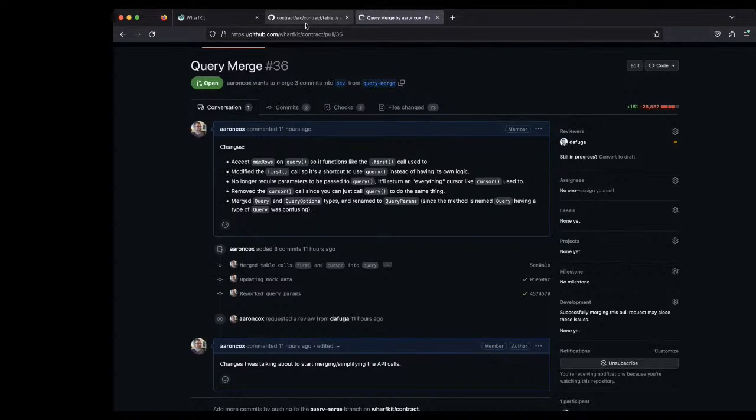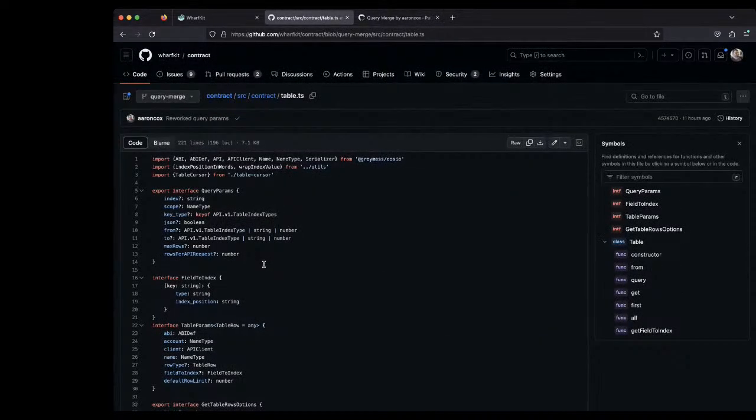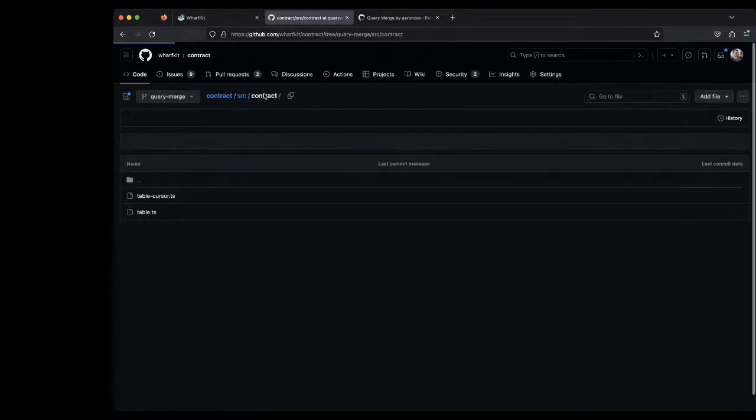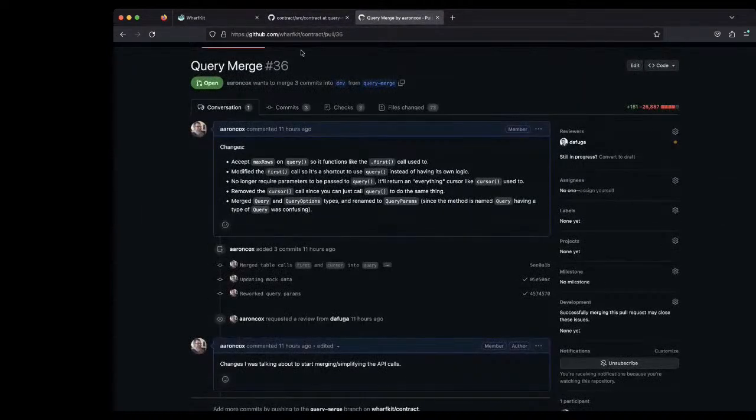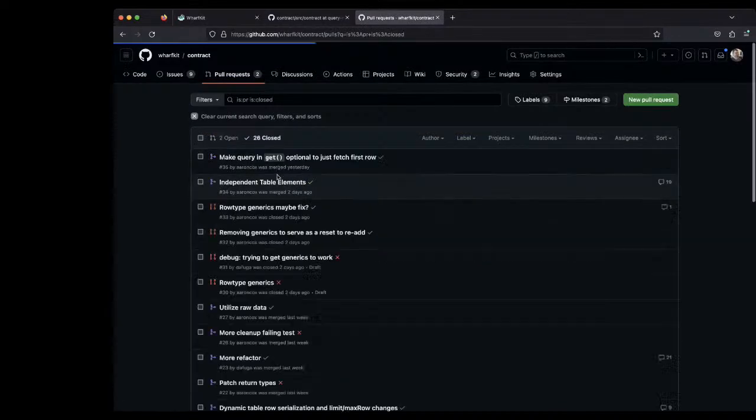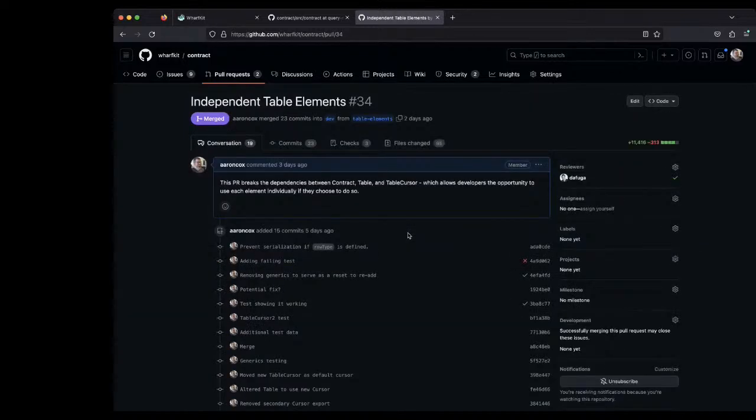We're simplifying the API to the table querying language, and we have separated the responsibilities of the two elements that make up the table language. I think last week we briefly talked about tables, and then when you are doing anything asynchronously, you're going to get a cursor back that then you can interact with to fetch and load. We have separated this a little bit more, and I wonder if I actually wrote it out in a decent way in this pull request. It's either that or I did in Slack. Yeah, I must have ranted in Slack about this.